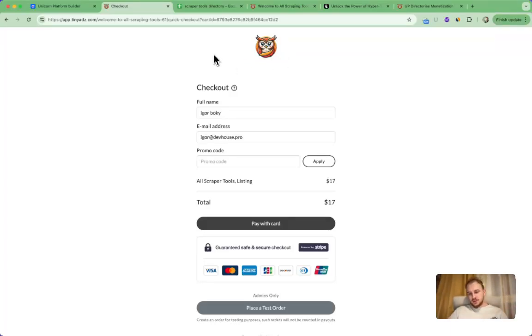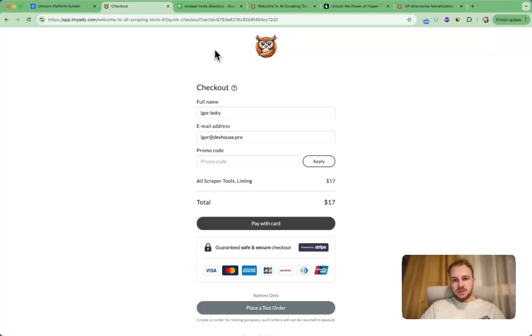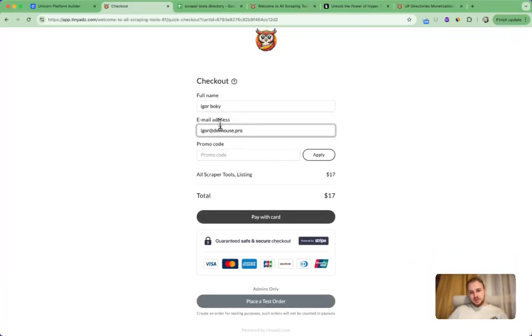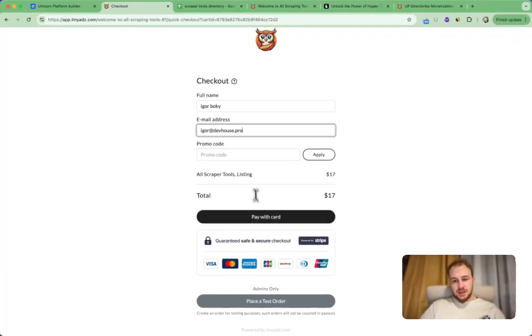As soon as we get onboarded with the favicon, etc., we fetch this data and show it automatically here. All I need to do here is basically provide some contact details, and then I can pay with card. There are two options for how you can pay by card. By default, it's the TinyAdz Stripe account, and you can pay through TinyAdz, but there would be some commission. You can also connect your own Stripe account, then it will be zero commission from TinyAdz, because we are in beta right now, so that's why it's free. We don't do this right now, we just place a test order.